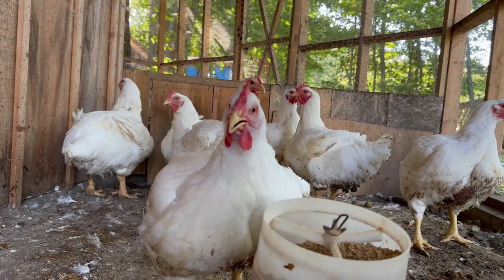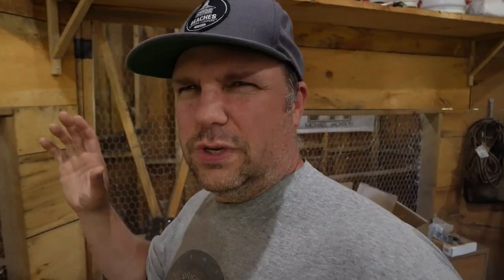We've harvested 15 of the meat birds so far and still have 15 to go. September 21st was our date to start harvesting — we started a little bit before that but we're taking a lot longer, and that's okay. We're getting some really good meat birds out of it. I'm really impressed with the Cornish cross. They're a little bit big, but why would you not want a big chicken? More meat, right?